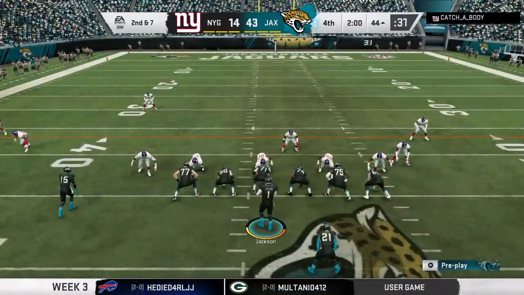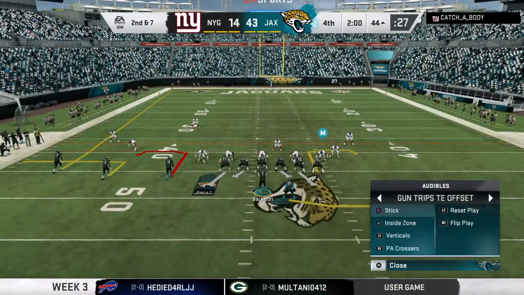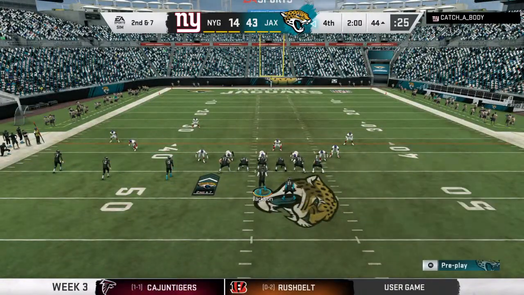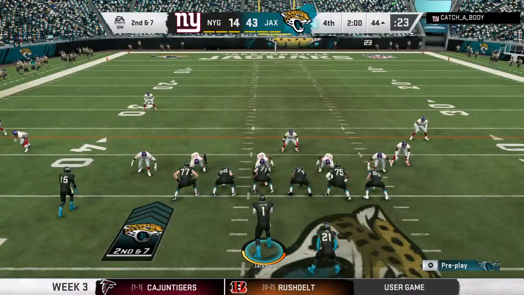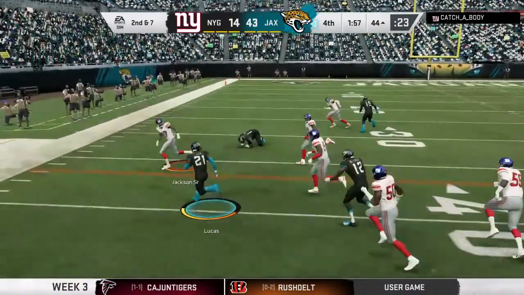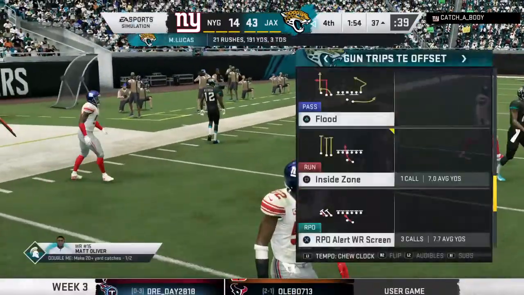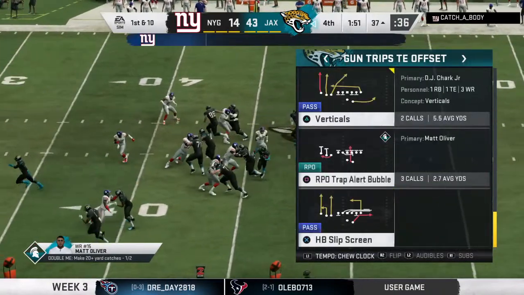So it's Jaguar football here as we welcome you back. They've got a 2nd down now as they look to salt this one away. They'll keep it on the ground. It's Lucas. And he'll get it down on the play to the 37. 7 yards there and a 1st down.